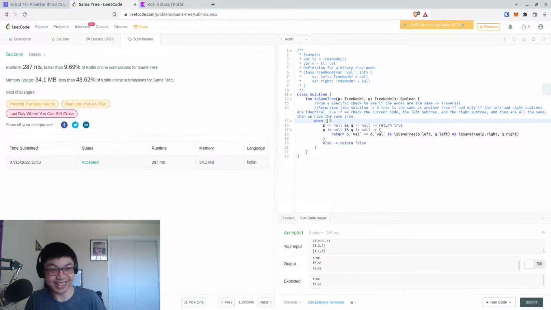That is slow. Okay. That is incredibly slow. 9.69% fast. Okay, then there has to be some way of checking in a faster manner.